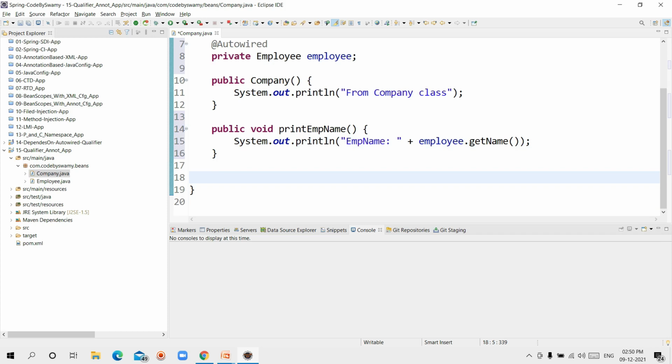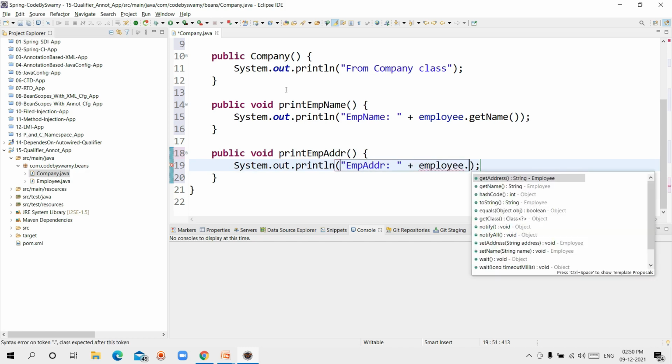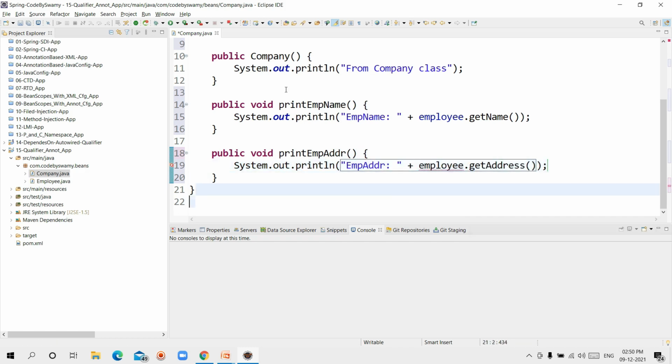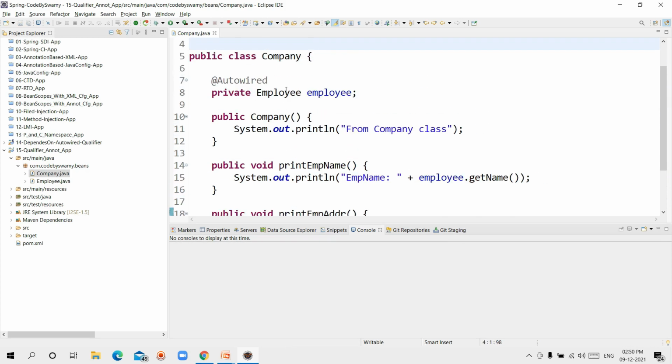Similarly I am creating one more method, public void printEmployeeAddress, with System.out.println of employee address plus employee.getAddress. Yes, as of now I created a constructor and two methods.